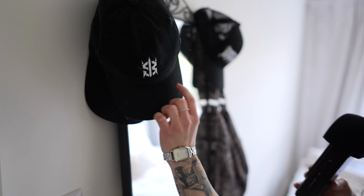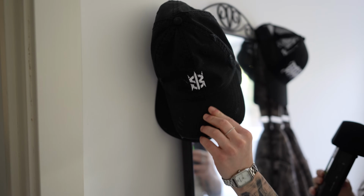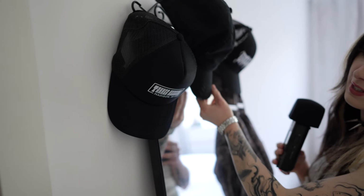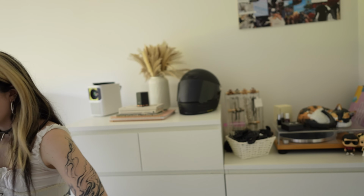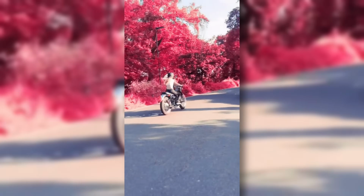I know. Hat collection, some of it. This is mine, my logo. So if you want that hat, you can get it. This is for Tanner, who is the bassist of Tremonti and one of my friends. I got a lot of hats, got a lot of bags. Like this bag, haven't worn it out yet. Motorcycle helmet. You ride motorcycles. I do. That's correct. I like that. I'm sure there's some motorcycle dickheads watching this. What do you ride? I ride a Honda CB400 SS, as of now, but eventually I might change that. If you know what that is, then congratulations. I think you're cool if you know what that is.